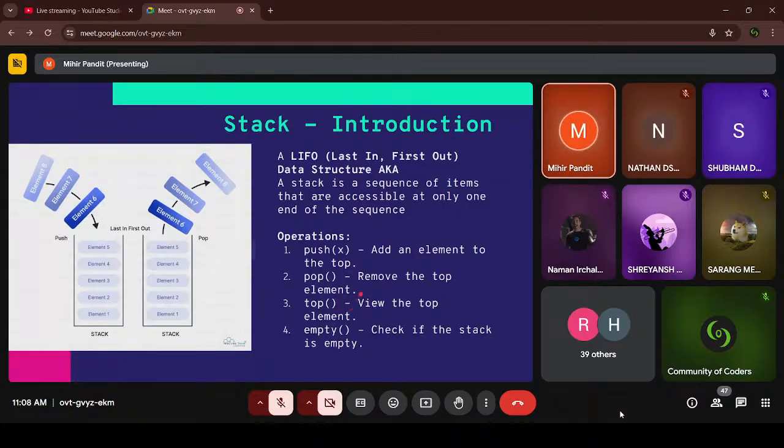Now what is pop? In the pop operation, you are going to retrieve the element which is exactly at the top of the stack. Element 8 was the last element which you pushed into the stack, so it will be removed first. The top is basically just used to see the element which is present at the top of the stack. It is not for retrieving the data. It is just for getting the data, you are not removing it from the stack. And empty is just for checking whether the stack is empty or not, and it is useful for checking before doing pop and top operations. Otherwise, you will land up with some issue.